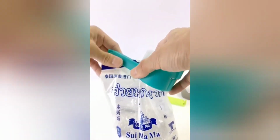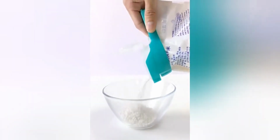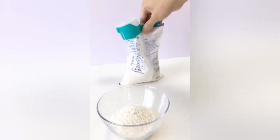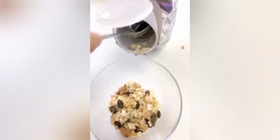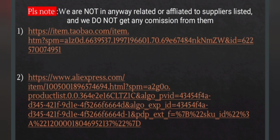Made of food grade plastic, non-toxic, small in size, light in weight, making it easy to carry, and can be used in the kitchen, living room, office, and even in travel. Attach easily to any plastic or paper bags. Pour well, stay closed well, and are genuinely handy.